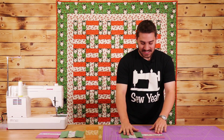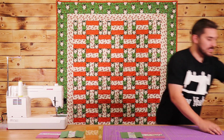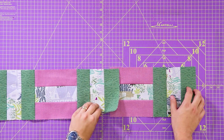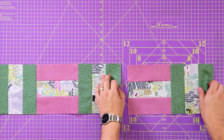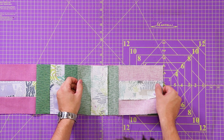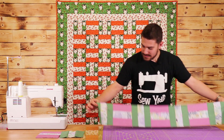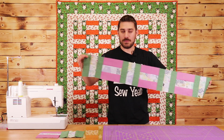We're going to keep attaching our blocks together until we have seven across. I've got some that I've already pre-sewn together right here, and I'm going to show you how you connect this row. I've got a partial row here and I've got my two blocks — we just keep doing the same thing: put them right sides together, sew a quarter inch seam. Here's what our finished row is looking like. I'm going to make a couple more of these and we'll be right back.